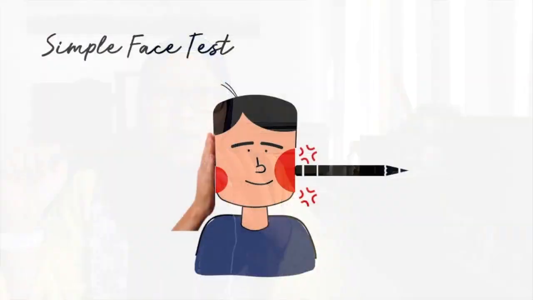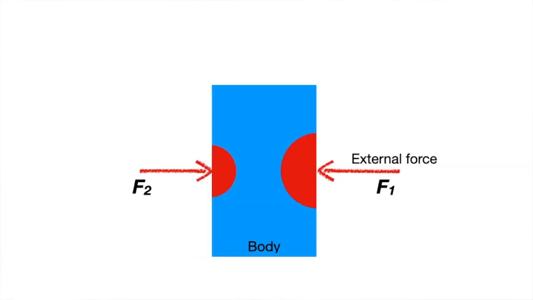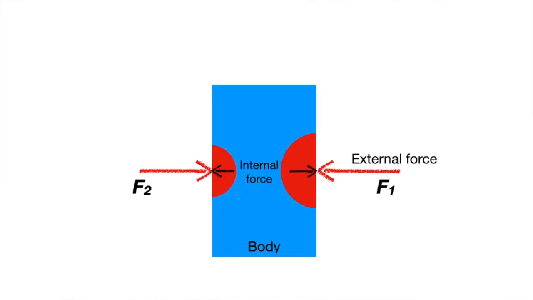The force that you applied on your face is known as the external force because it happens outside your body. The body that you are studying is your face. Your face, or the body of a material, will try to resist the force being exerted on it. Every time you apply some kind of force to your face or to another material, the material will try to resist it from deforming. The resistance to that load is called internal force or internal load.